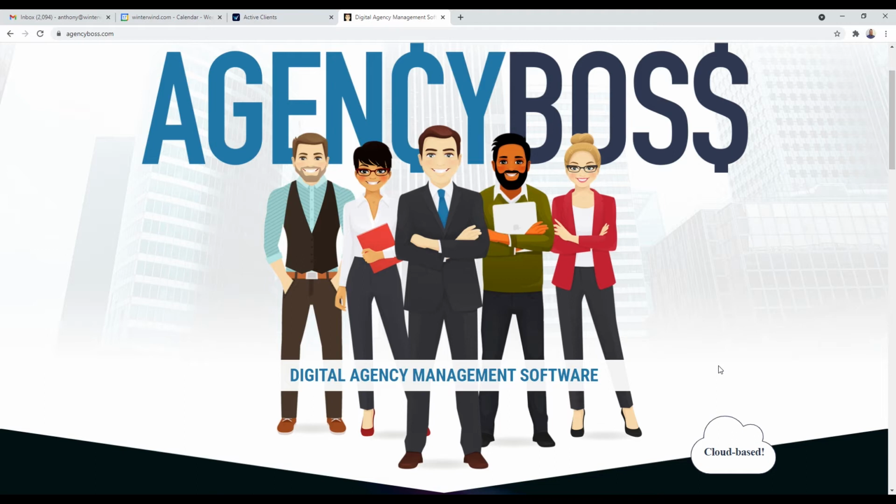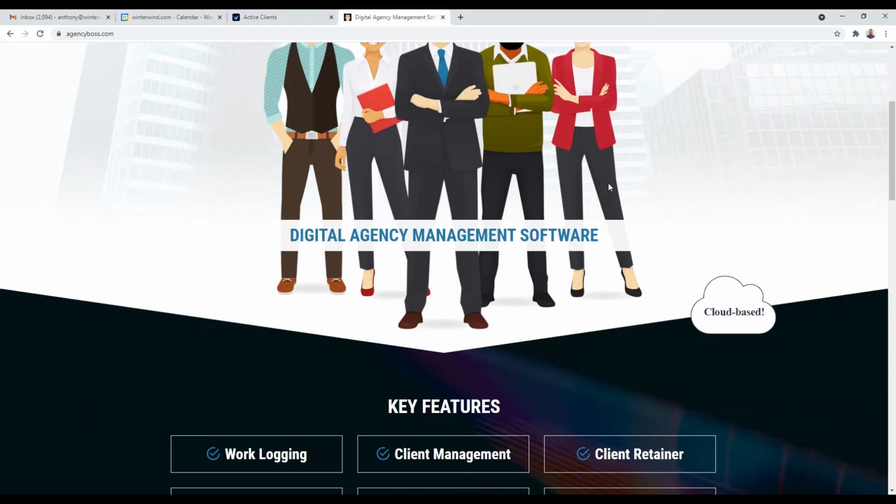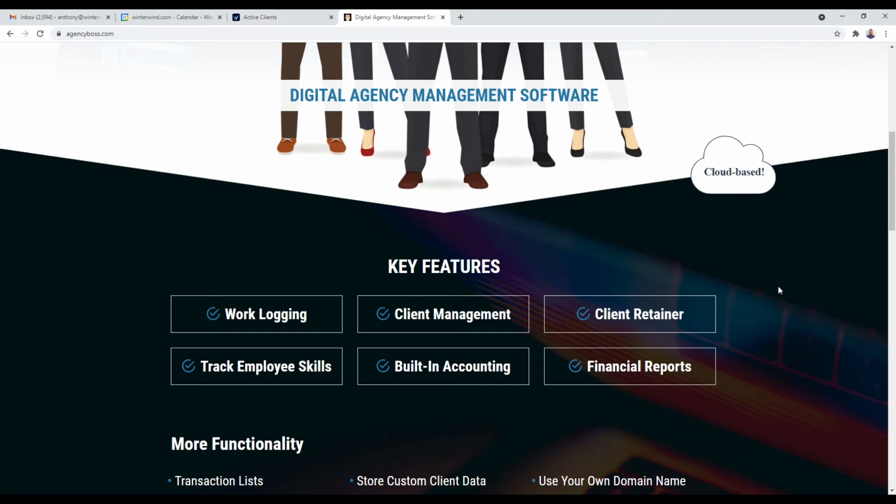It's really meant to be used on a desktop computer where it's easy to see tabular data, because much of the different features in it are tables. It's a digital agency management software, and there is a whole host of features within it. Myself and my team have been working on this for almost a year now.